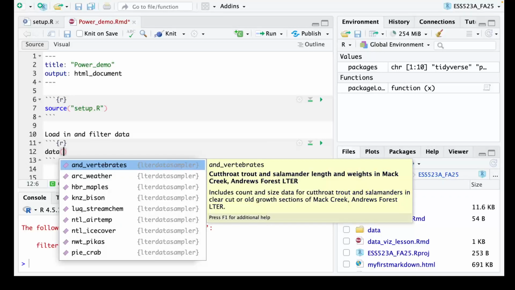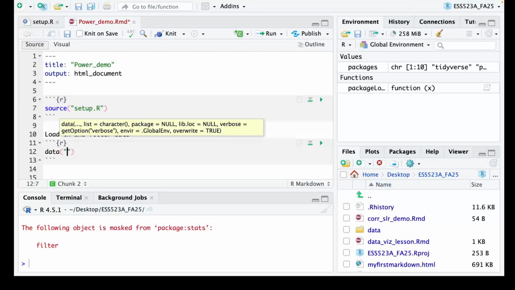A reminder, if this is still confusing: when we use this data function, this is how we call in data sets that already exist in an R package. In this case, the penguins data exists in the Palmer Penguins package. However, when we've been reading in data from a file on our computer, that is when we use read_csv. So just a reminder on the two different ways we can read in data, depending on where the data is stored.